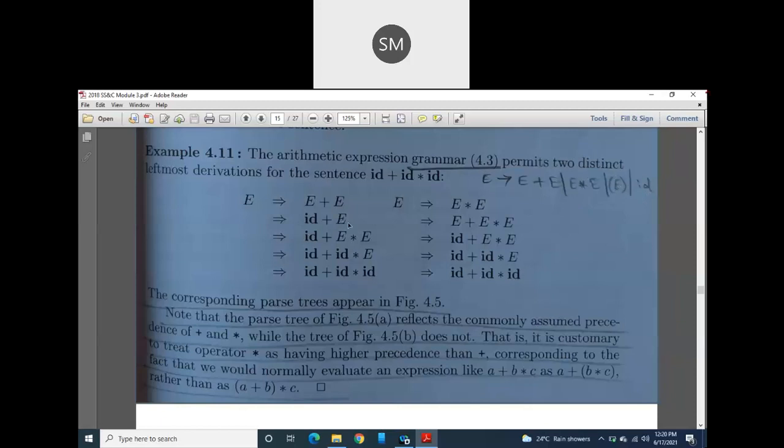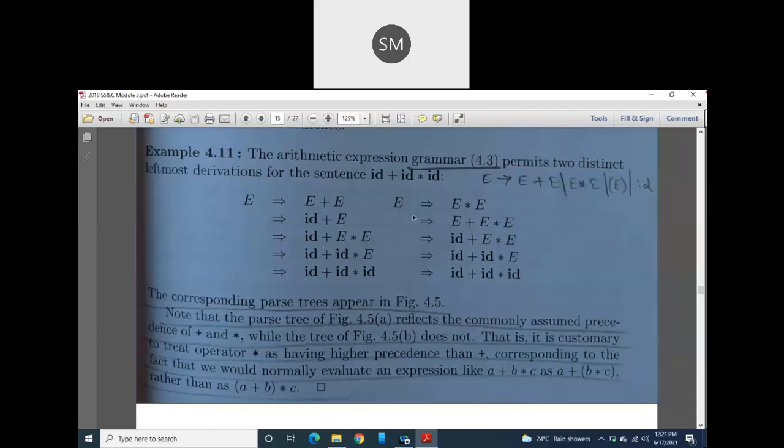And again, this E, I replace it with E star E, because my given input is ID plus ID star ID. If my input is in this way, how do I write my grammar for this one? First, obviously, we should give priority to multiplication. Then only we should perform addition, correct? So this E, I have kept as ID itself, same. But this E, I will replace as E star E. Then again, among these two E, I apply leftmost derivation and replace that capital E by ID. And here this E is replaced by ID. So ultimately the string or output I get here is ID plus ID star ID.